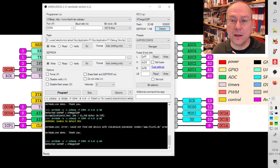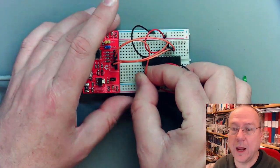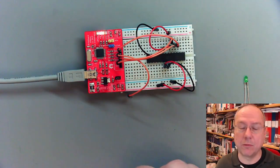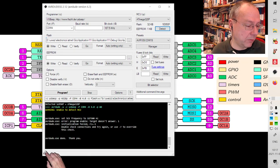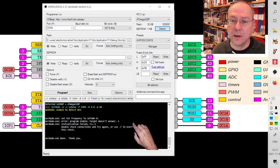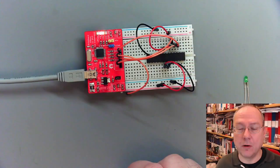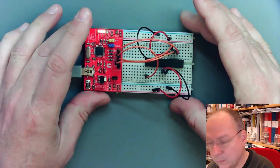If I, for example, disconnect the reset wire or any of the wires going from the programmer to the microcontroller and I try to detect the chip, then it will tell me that programmer target doesn't answer. So there is no target to be programmed found on the other side of the USB wire, on the other side of the programmer. But this way, it should work now.